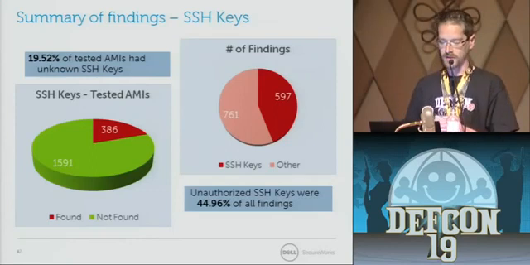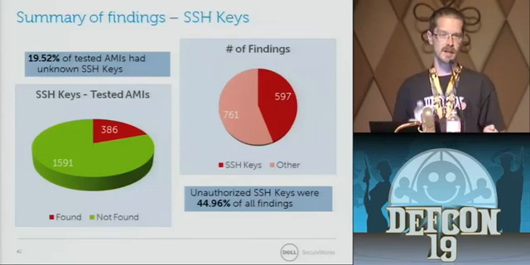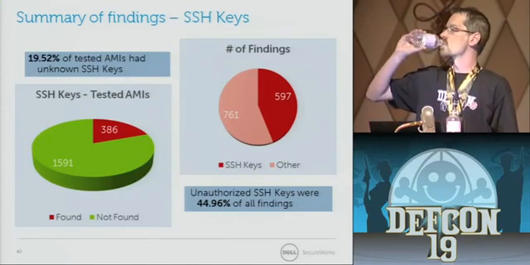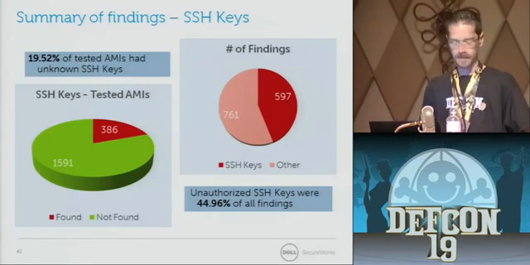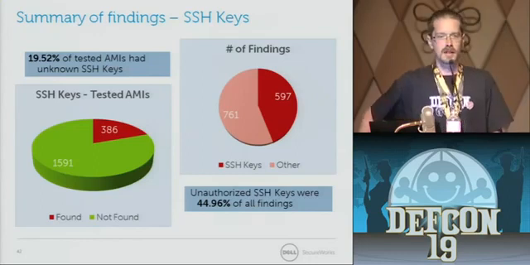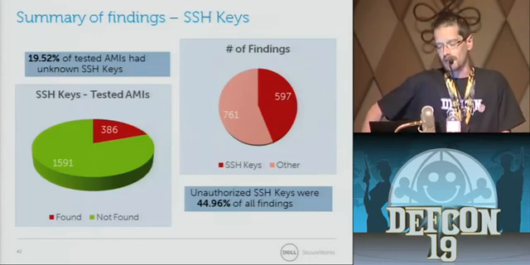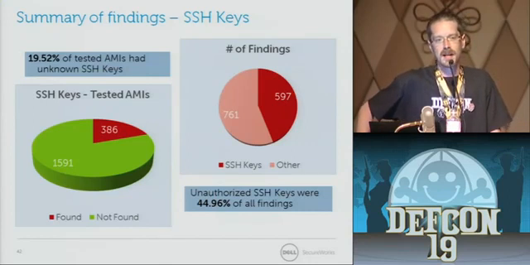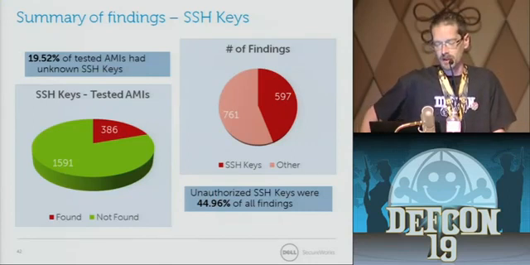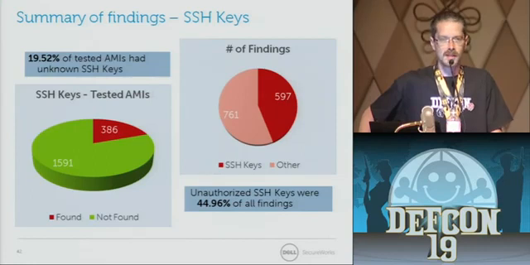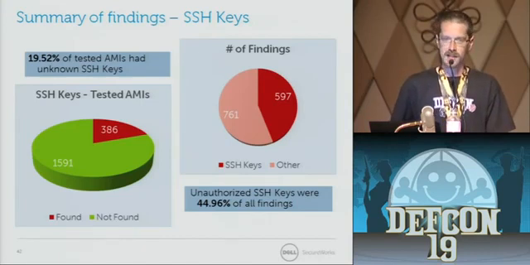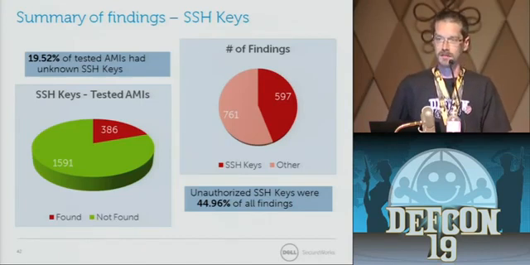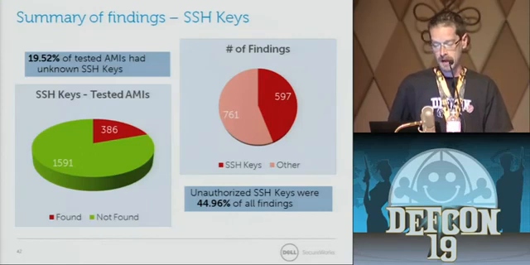So the largest finding was the problem of SSH authorized keys. I suspect that many of these are people that just didn't realize they were there. They're probably not malicious. It's hard to say how many of them are. But the fact is, when you download an image that has an authorized key file, whoever has that private key, if they can reach the SSH port, can authenticate. So there's no real way to separate what's accidental and what's malicious. It's a pretty severe finding.